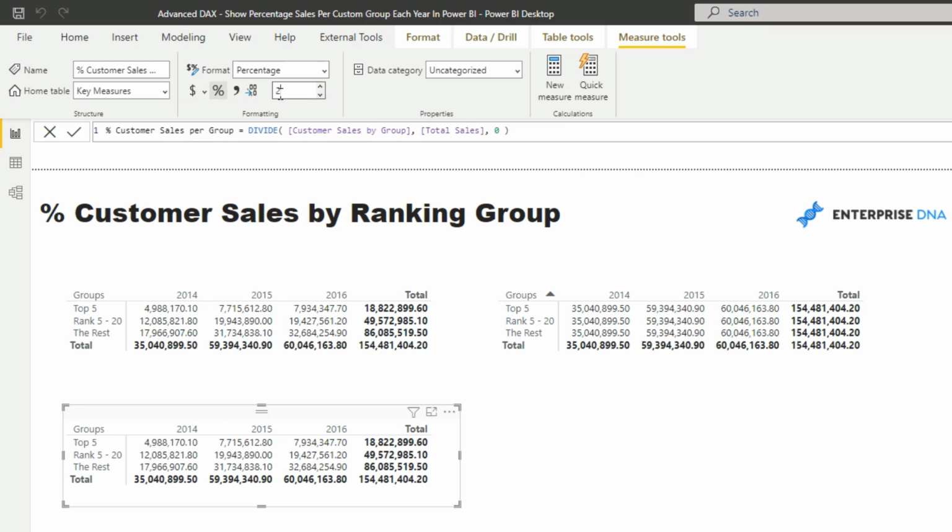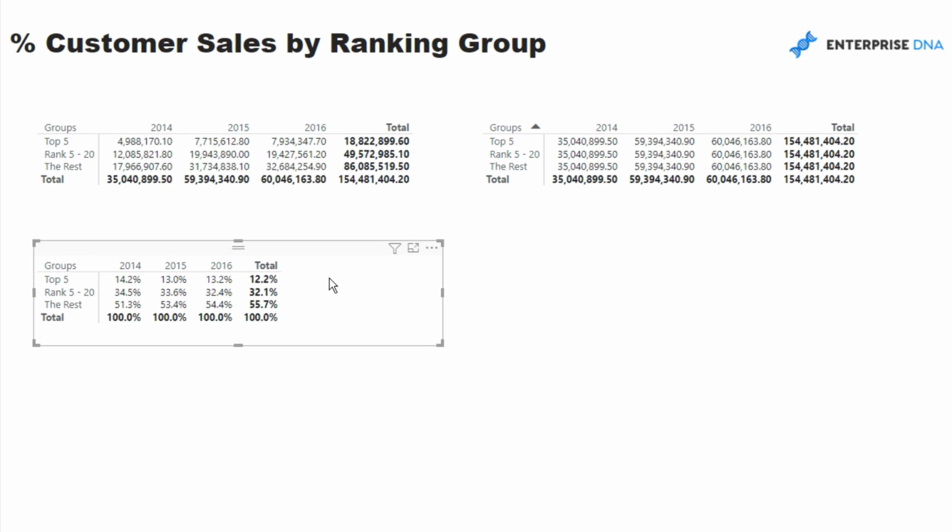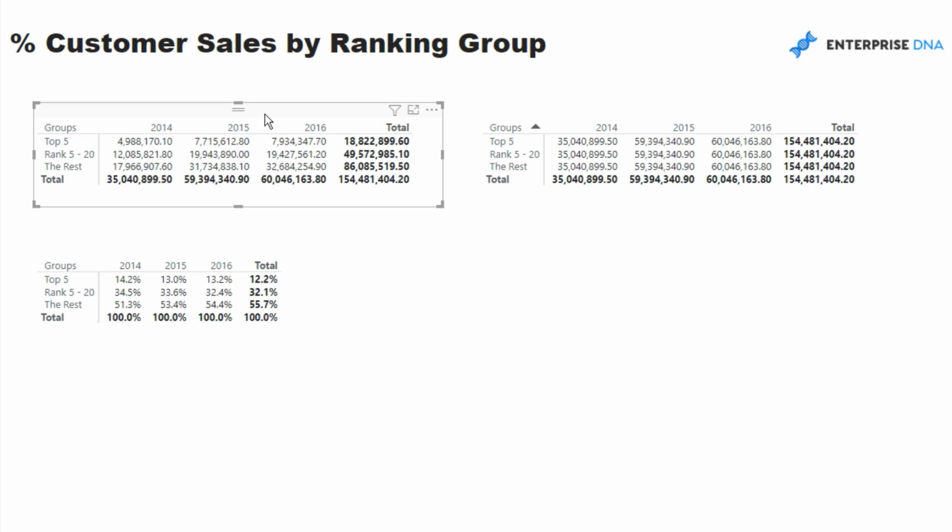And then if I now grab that and put this in the table, you'll see that we now have the percentage. It doesn't change that much in this case, but it definitely looks like it is calculating the right result, because we're getting 100% for all of the totals. And we can see that it's broken down: 14, and here it's 14.2, the next year it's 13.2. So that is a seriously cool technique, right? And it's built on top of an existing technique or pattern, if you like, that we've used previously, and it wasn't too far removed from where we were, and we were able to find some pretty cool insight, right?